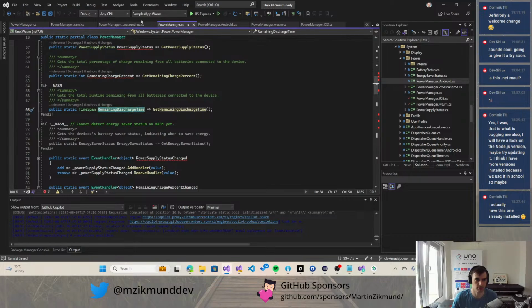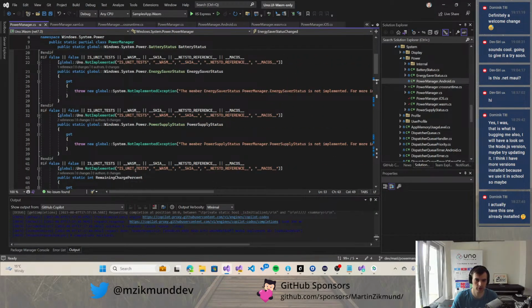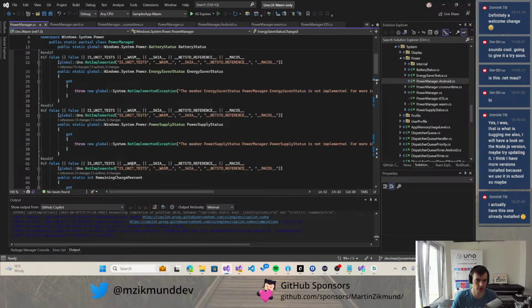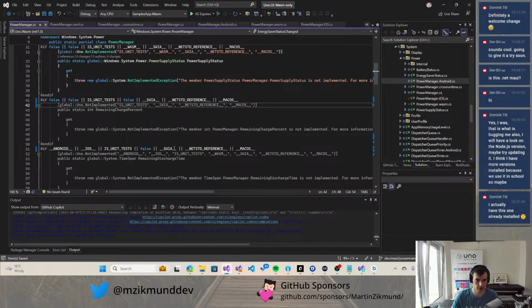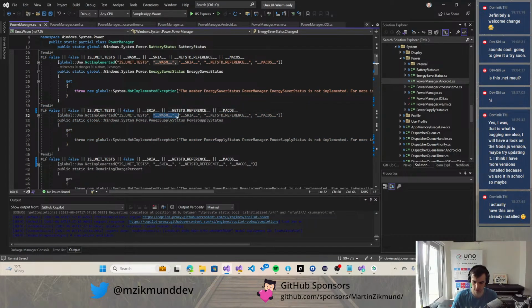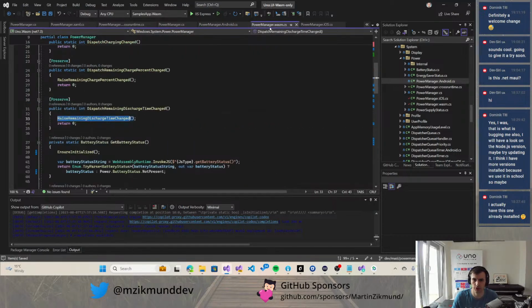Yes, it's WebAssembly specific. That's nice. So remaining charge percent, power supply status, battery status. Power supply status. And energy saver status. Energy saver status was there as well?